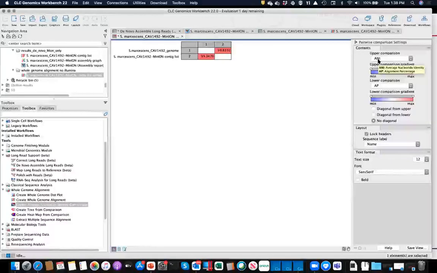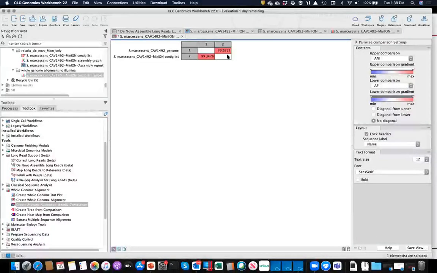And so we have the ANI, the average nucleotide identity, and the alignment percent. That's the ANI up top and the alignment percent down below. And we can see here that our assembly is quite good, even without doing the polishing with the Illumina data, just because we do use the long reads to help polish themselves, where we have an average identity of 99.83 and an alignment percentage of 99.34. So these are just metrics that one would want to use to understand the similarity between my reference genome and my contigs that I created during my long read de novo assembly.